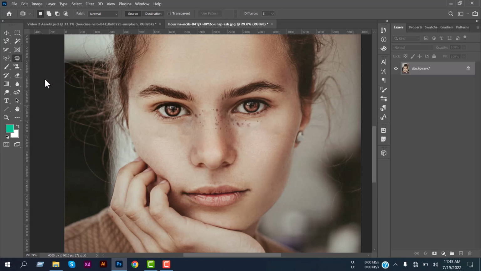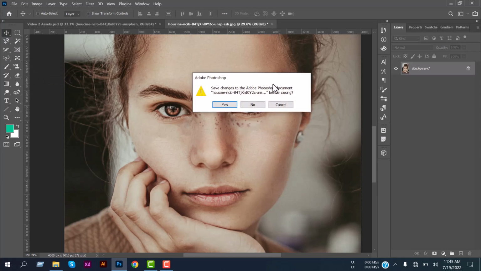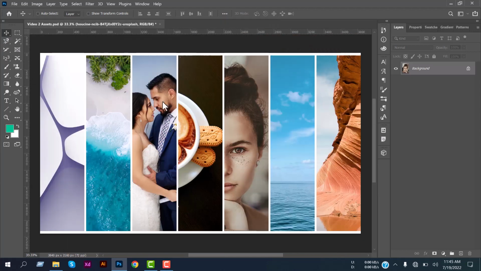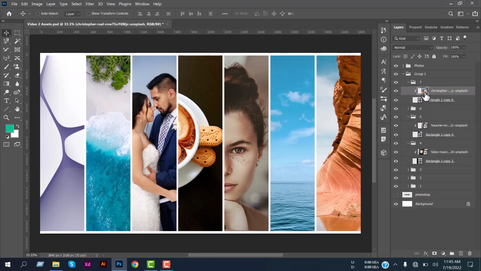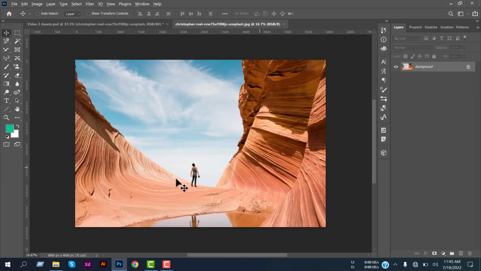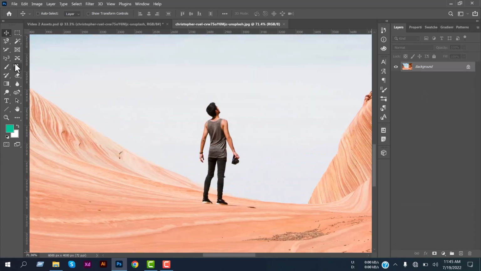Content aware move tool. To see the changes, let's open up a new image. As an example, you want to move this person to another place.